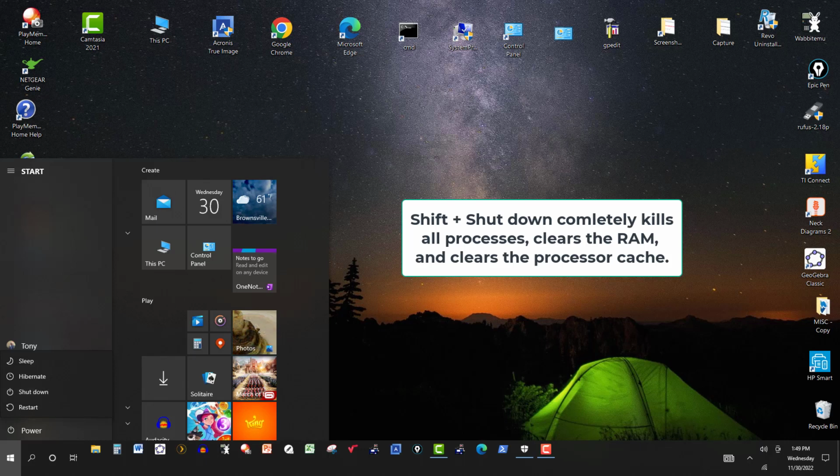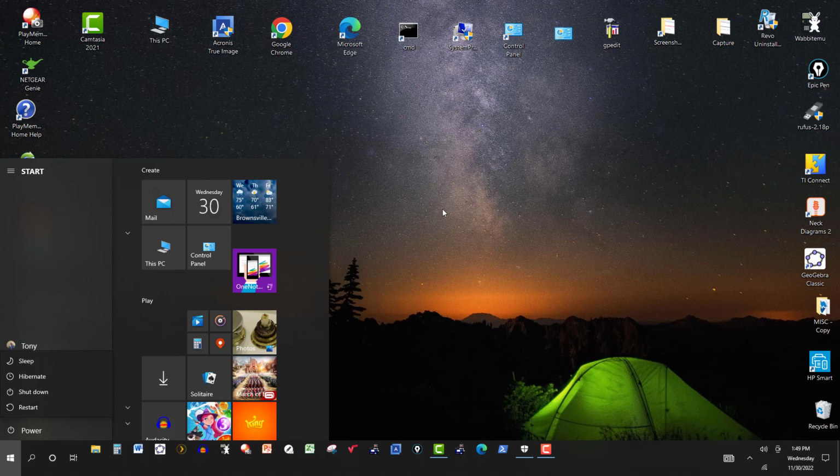And you'll find out, number one, that it turns off quicker than before. Before, if you just do a regular shutdown, it'll take a while, and then it shuts down. But again, some of the processes stay on. It's not a complete shutdown. So you can click the shift key on your keyboard and then shut down. Now you can do a regular restart if you want, but this way you're set.